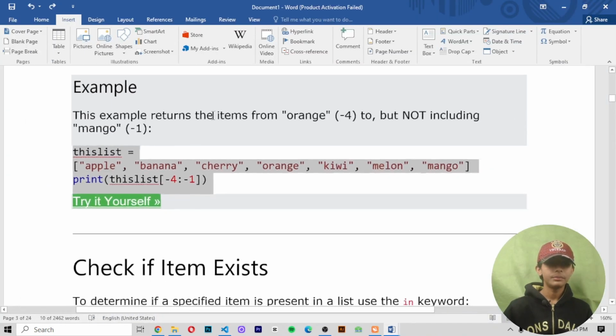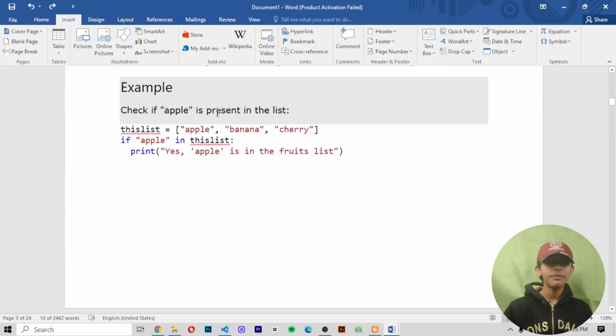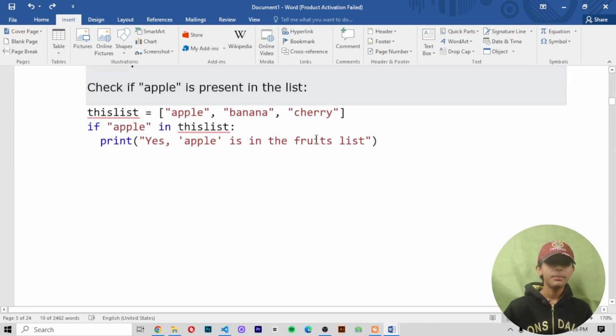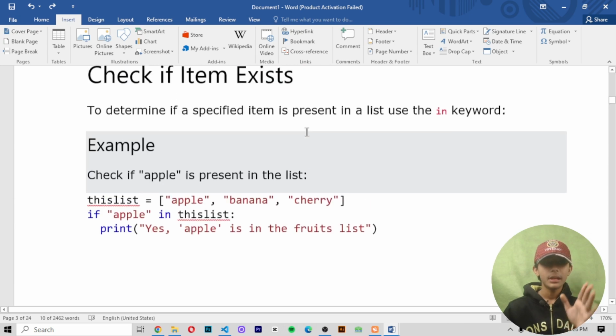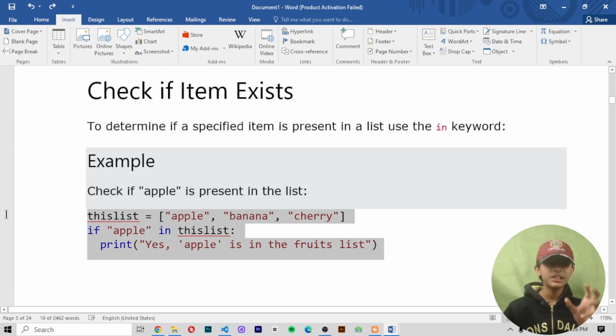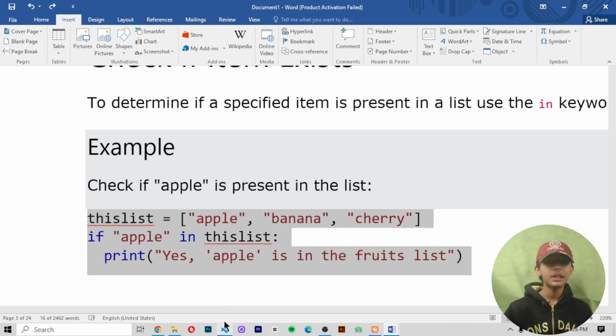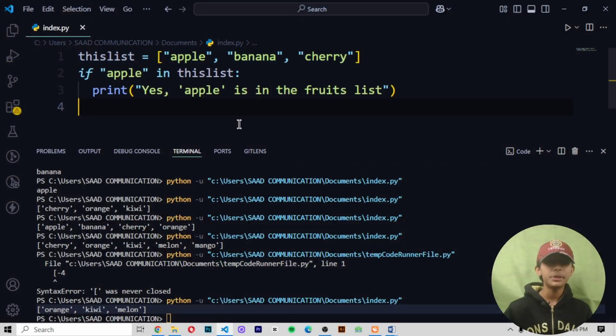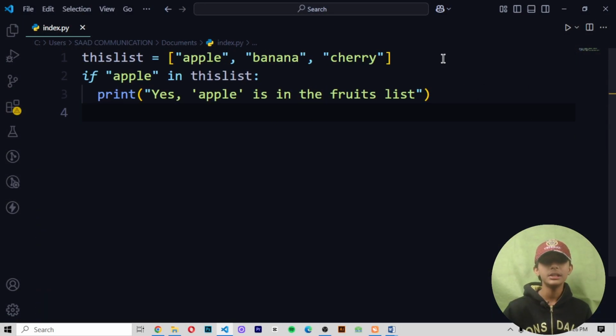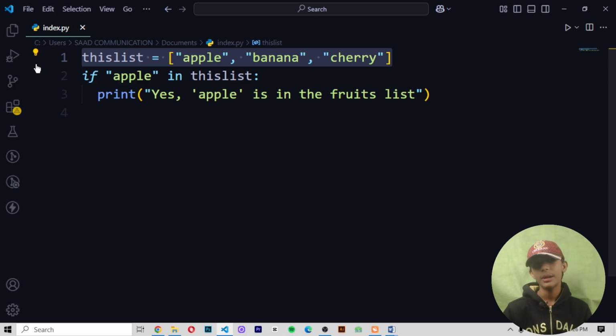Now let's come down. Check if item exists. To determine if a specific item is present in a list, you can use the in keyword. Check if apple is present in the list. First of all, you create a list. To create a list, you create a variable with any name, like this list or my list.